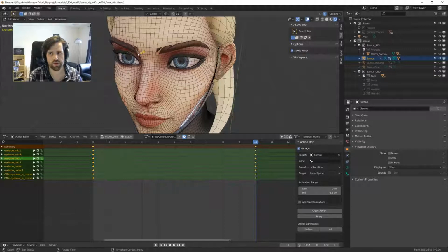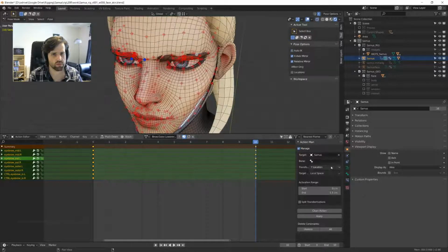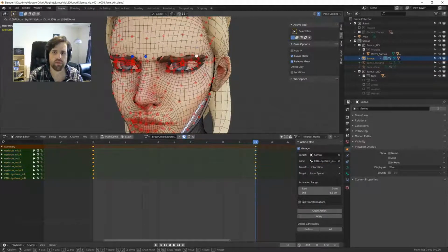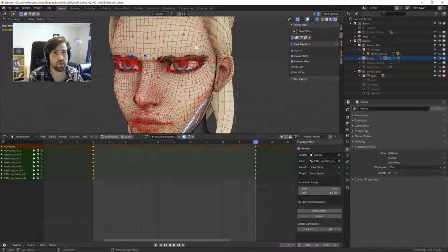I'll remove the crease that I forgot to remove there. Alright, they still move together, that's fine. Cool, so I'll just copy the name of that one. I guess I need to go into pose mode, because the bone technically didn't exist yet in pose mode. Cool. And I will move that on the, was it z-axis? And positive z-axis.